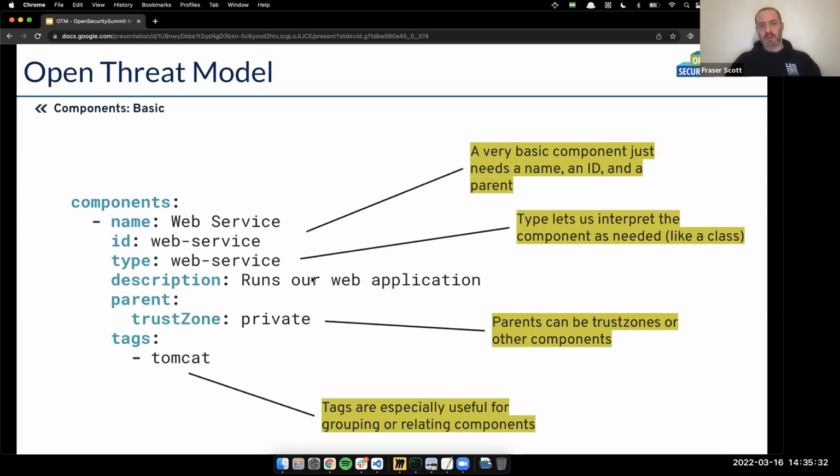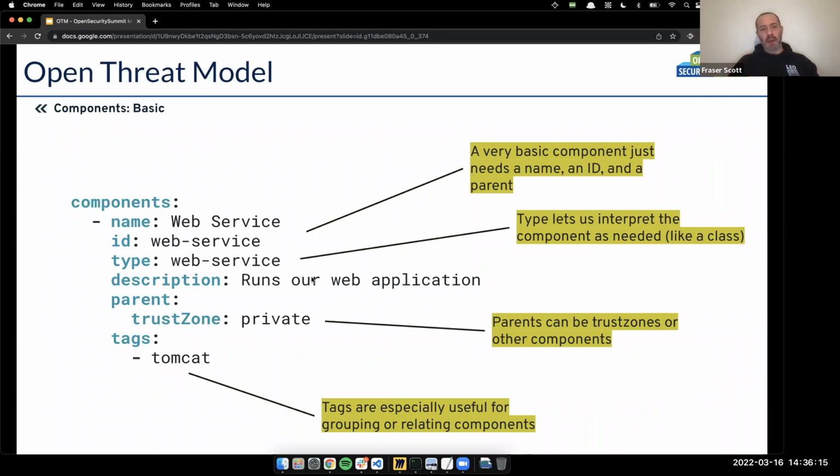Components, these are the building blocks of any threat model. Some people might call them elements, but I think component is a pretty standard term here as well. You've got your name, you've got an ID. The type is a key field here because that lets you specify what kind of a component it is without necessarily having this full-blown taxonomy. We just want to say this component is an instance of something, and when you know that it is an instance of something, you can make decisions based on that, and maybe you do have a whole taxonomy of those somethings, and what we're just doing is creating that relationship between, in this threat model, this is a certain thing.